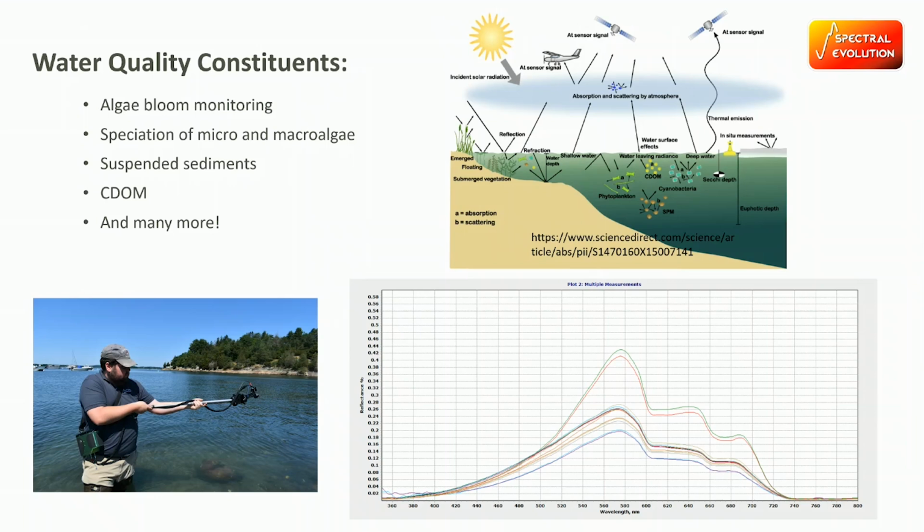So this is an example of some spectra taken off of a lake. And so you can see something that should be understood when taking water reflectance measurements is the magnitude of energy that's leaving the water is significantly lower than any other surface. The water absorption is very strong. And so you might be measuring under 5% reflectance on some of these, or even under 1% reflectance. But as you can see in this curve, we were under 1% reflectance, and we're still getting clear data here.